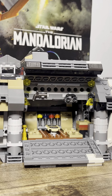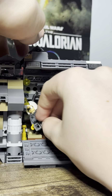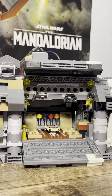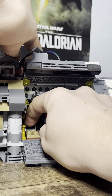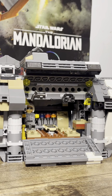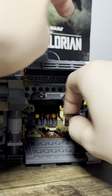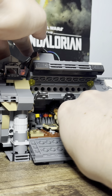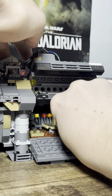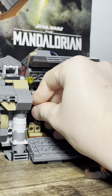Now, I gotta say, for little kids, this might be easy, but for my big hands, this has been really a strain and a puzzler. It's just not really too easy to put the minifigures in there. The front two are the easiest, but the back ones are going to be the trickiest. Let's see, I put one in there. Let me see if I can get another one in there. Almost got him. Okay, there we go. We got two minifigs. And then these two front ones should be pretty easy.